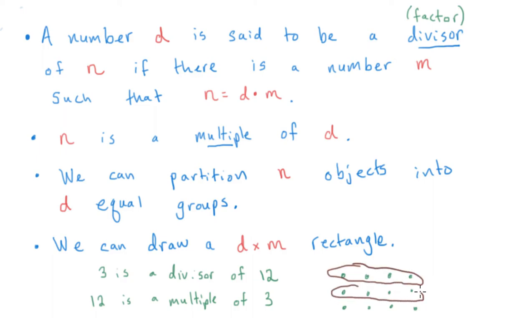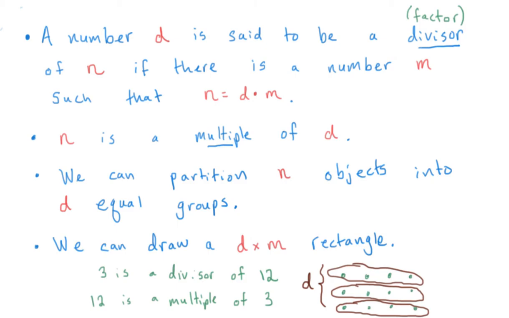Here, and it's here. So again, this is showing this divisor d. I can form 3 equal groups of 12 objects, or, as I had it, you can form a 3 by 4 rectangle. And that number m is just going to be whatever the quotient is when I divide n by d. And there will always be no remainder when d is a divisor of n.